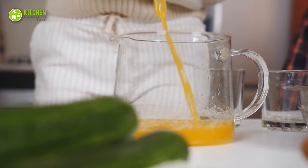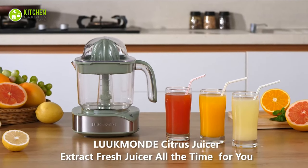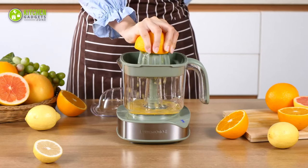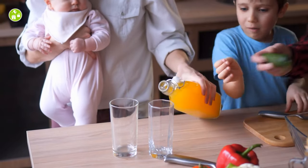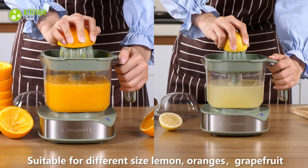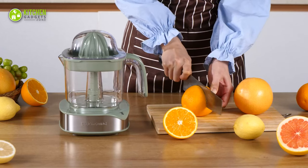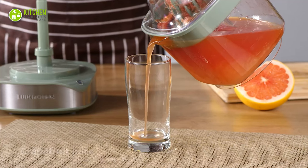Do you want a juicer with a large capacity to serve fresh citrus juice to your family? Let's look into the Luke Monday Electric Citrus Juicer that offers a larger capacity to hold a quarter gallon of juice per serving. Featuring a 40-ounce pitcher, this juicer allows you to try a range of fresh fruits so you can easily make refreshing cranberry orange juice for breakfast to serve a crowd. Its powerful yet quiet motor delivers noiseless squeezing, so it lets you make juice without noise when your kids sleep. This Luke Monday Electric Citrus Juicer will be a great choice if you have to make fresh nutritious juice for your large family or guests for Sunday brunch parties.